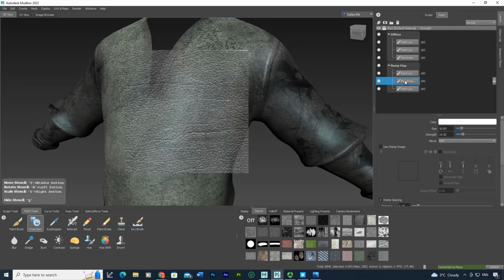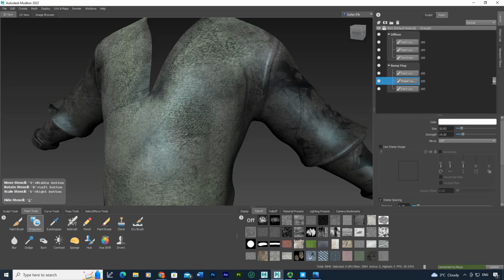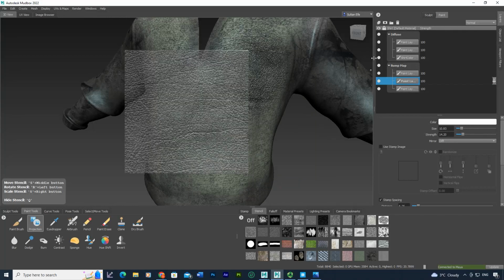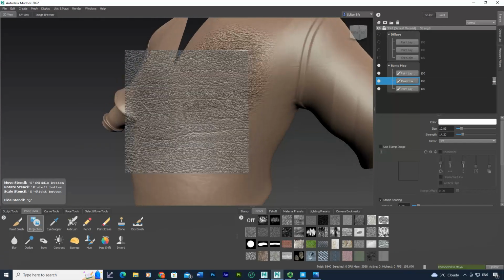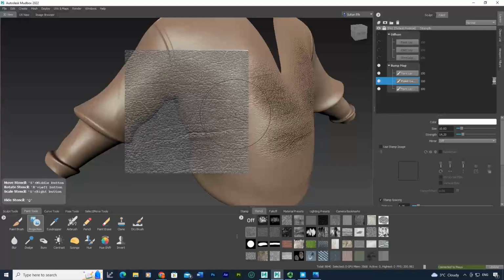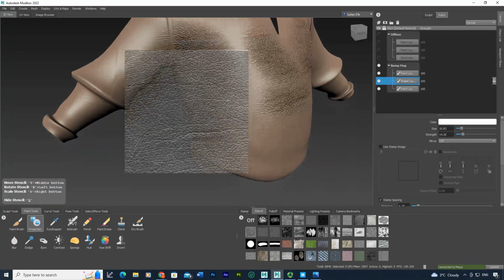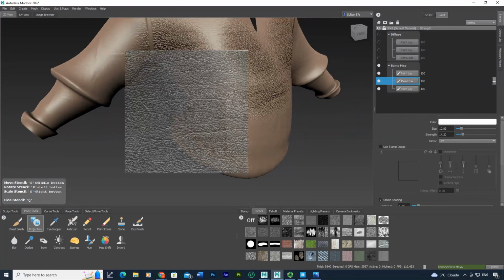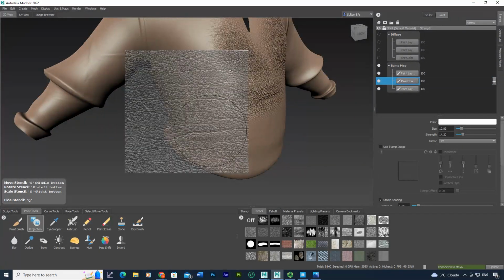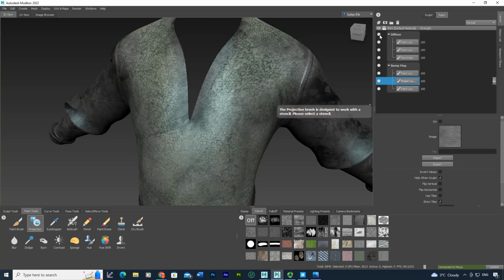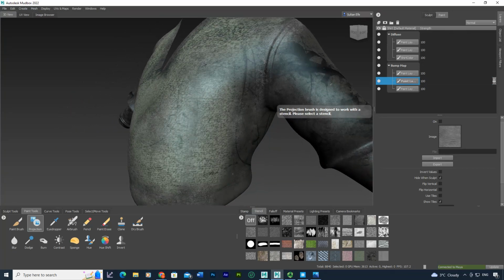I can also later reduce the overall strength on this channel. You can see in detail that we can make these kinds of things. If you're after something like that, if you want to accentuate it and turn it into leather and so on and so forth. But I'm kind of happy with this too, in a way. I might revisit the color.